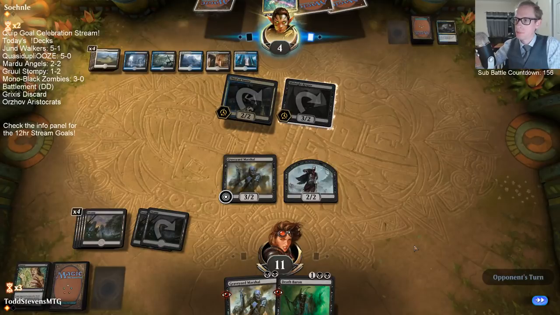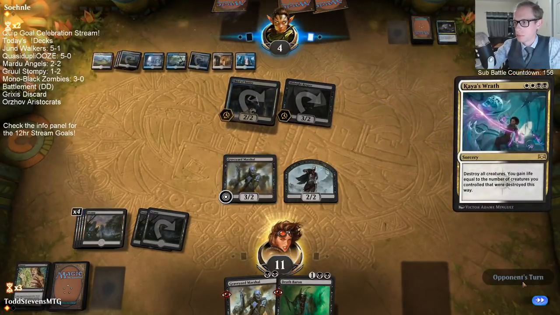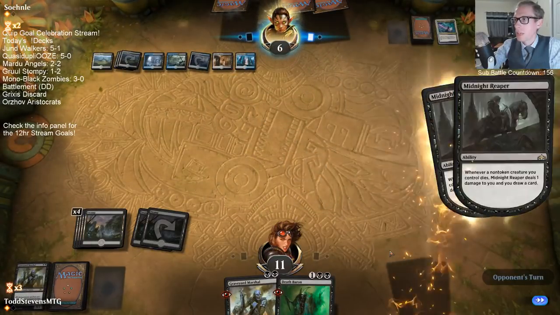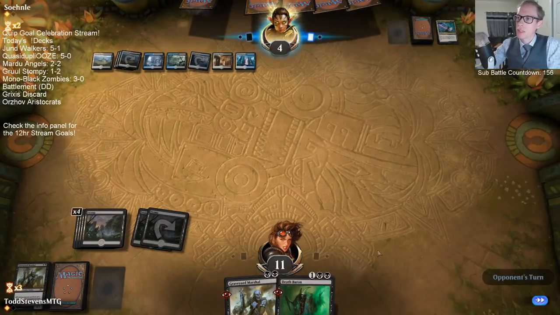Or Creeping Chill. Oh, right, they gained two from Kaya's Wrath. Dang, I forgot about that part. Okay, I wish I would have just blocked. Forgot about that part of them gaining life with Kaya's Wrath.